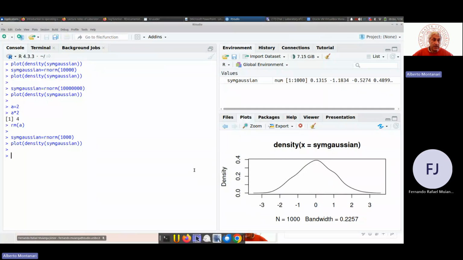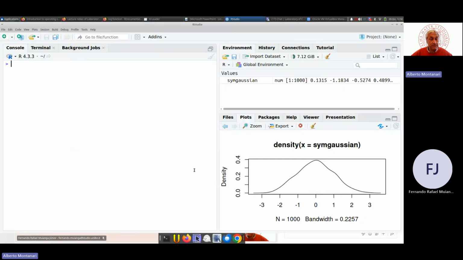Okay, let's forget about the density computed in this way, and let's try to compute the density manually. Okay, let me clear the screen. What we did yesterday is to divide the range in many subparts. First of all, what is the range of the simulated data? Let's see, min, sim Gaussian. The minimum is minus 278. And what is the max? Max, oops, sim Gaussian.